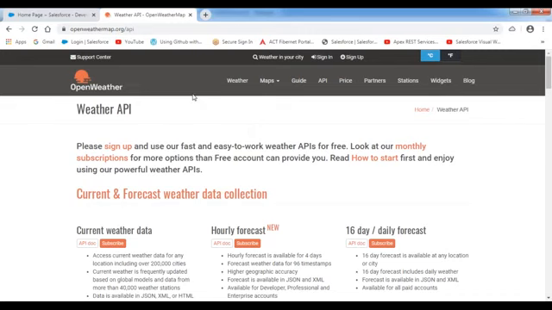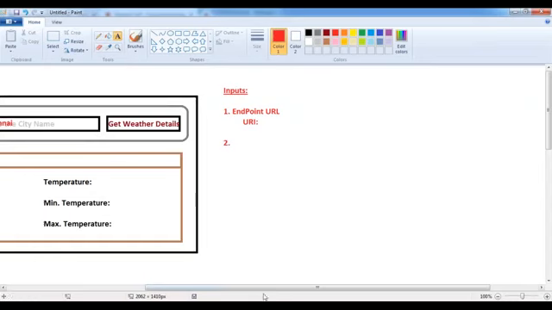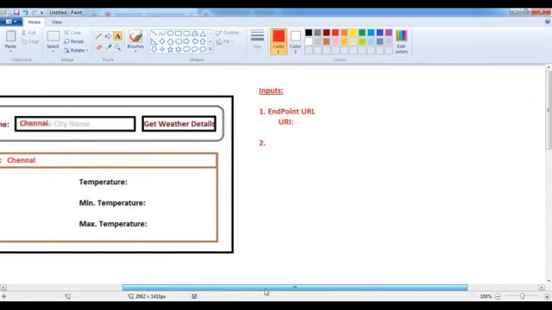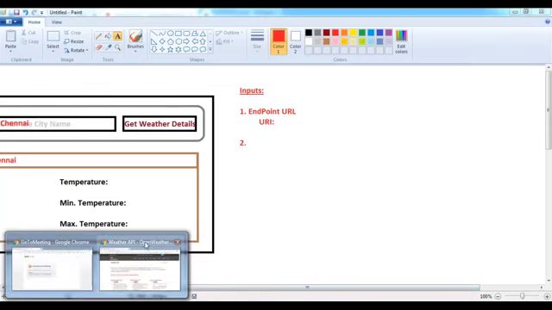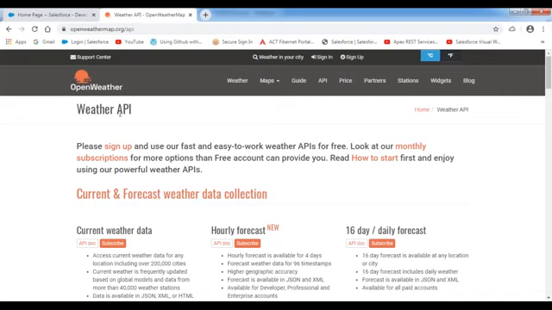Now, in a similar way, I would like to have my Visualforce page. Through this Visualforce page, I would like to invoke a web service in order to get the weather information. For that, I would like to use this Open Weather Map application, which provides a set of APIs used to get the weather information of a particular city or location. We can collect that weather information based on the city, the geographical coordinates like latitude and longitude, the city name, the city ID, or the country. That possibility is available to you.